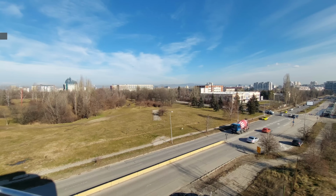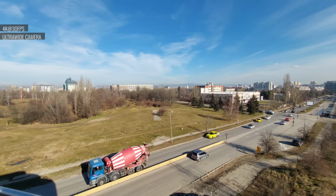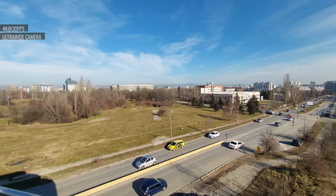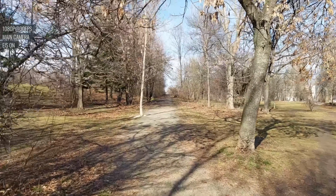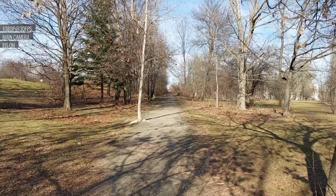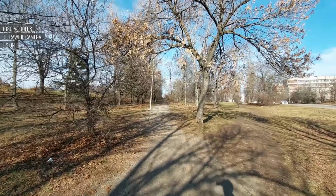You can also shoot in 4K with the ultra-wide, and these clips are excellent for this type of camera. There's a ton of detail, likable colors, and very good dynamic range. There's no stabilization in 4K though. You can find EIS only in 1080p resolution at 30 FPS, and even then the clips end up rather shaky from movement, especially with the main cam, which displays some focus hunting. This isn't the case for the fixed focus ultra-wide though.